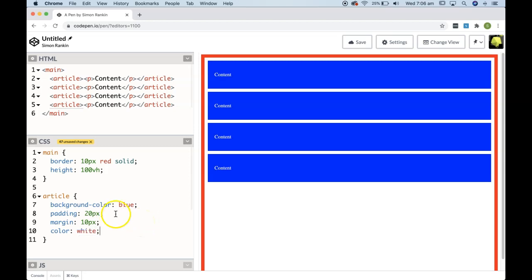So excellent. We've pretty much put together a mobile layout.